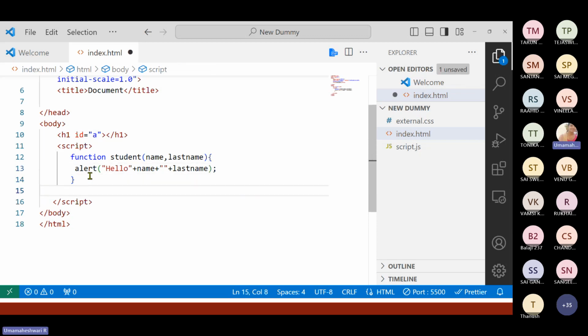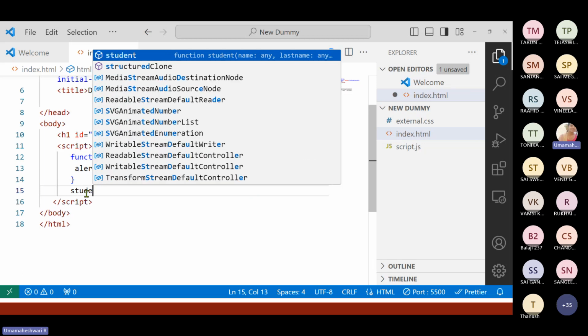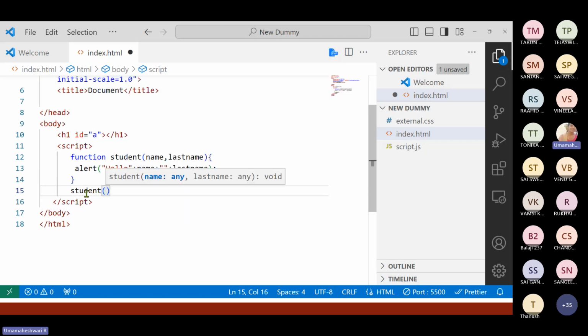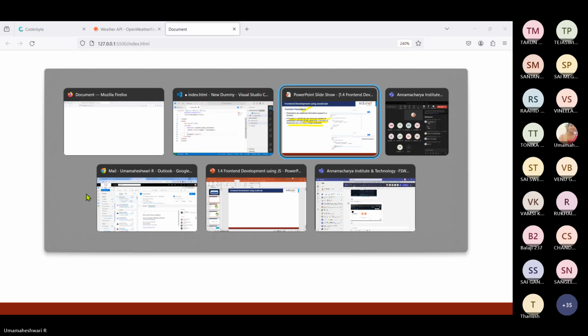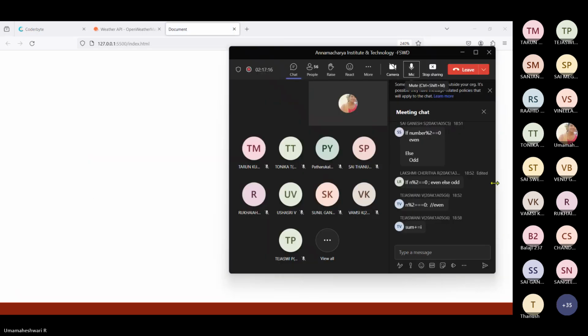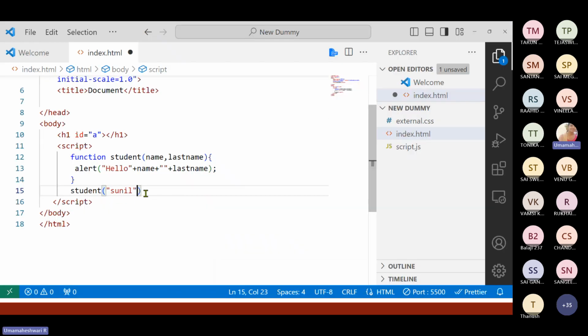And later, after completing this block, we need to call the method by giving some values. Let's say I'm just giving the value like Sunil Ganesh. And student again, I can give multiple values, Sai Ganesh.